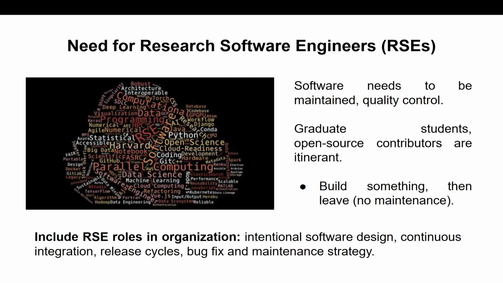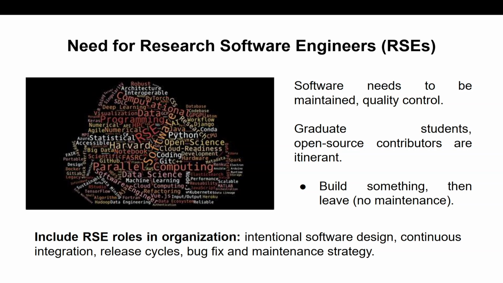This brings us to another point, which is the need for research software engineers. In academia, we usually homebrew software. We end up putting it out there, and we maybe find time to maintain it. We find time to build a community, but the software is not up to the standards of, say, professionally designed software. One of the things we don't have is research software engineering skills in academia. A lot of academics know the technical matter, but they don't know how to build software. Software needs to be maintained and needs to undergo quality control. Those are separate skills.